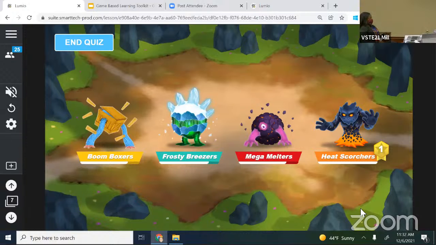Another thing I wanted to add to the muster quiz, which is really cool, is that you can adjust the time. You can give your students 15 seconds, you can give them 30 seconds, but you have to set that before the muster quiz starts. If you all felt that that was just too short of a time to answer the questions.